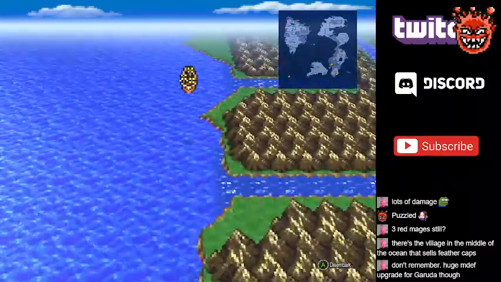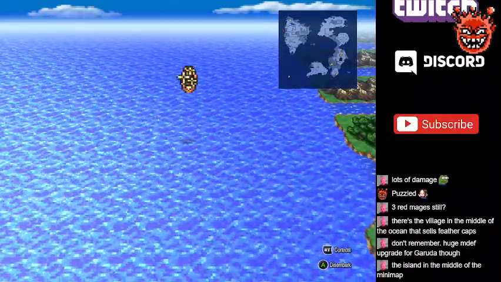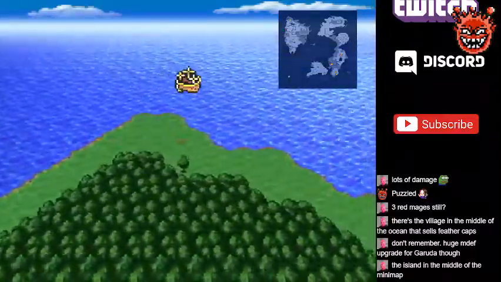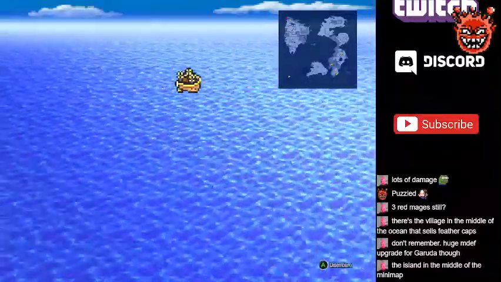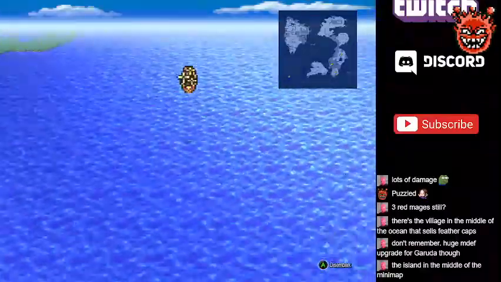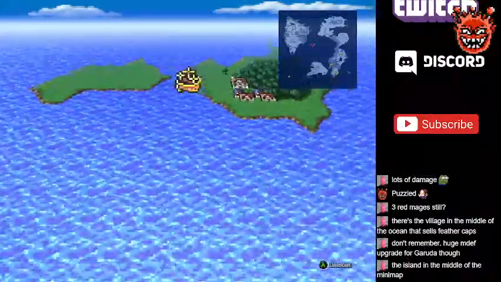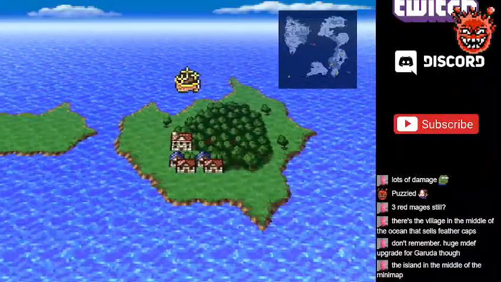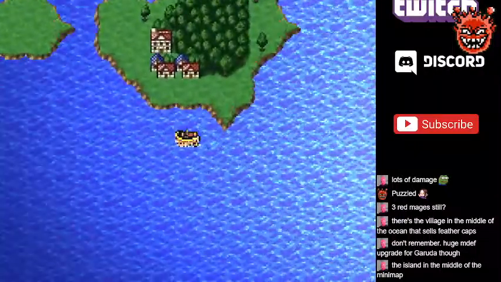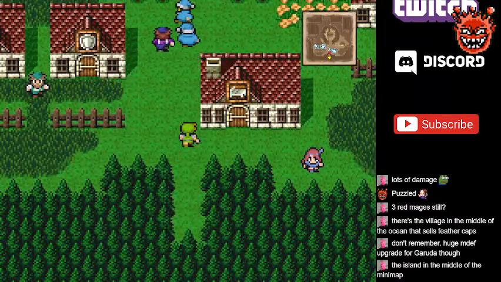So this was the village of Replito. Island in the middle of the minimap. Oh, I see a small speck. Yeah, I see a small speck there. But wasn't that the island where we found Arya? I don't think there's a village there. Oh, hell no. Okay, this is not that island then. Cannot land on land. Okay, this is the village of Duster.